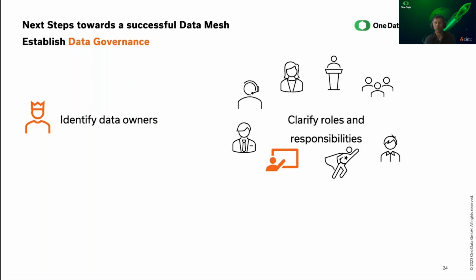Data governance as a whole can be very complex, and there are a few more tasks here. One is to define roles that are needed, like a domain analyst, data product developer, and then to clarify the responsibilities there, so that it is clear to everybody who exactly does what. For example, who needs to ensure data quality.